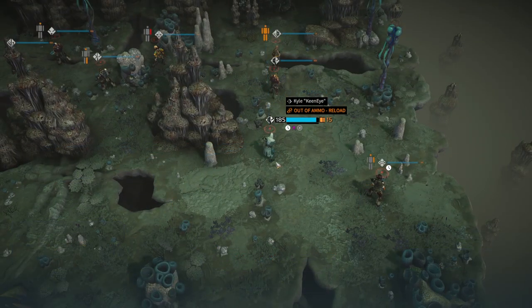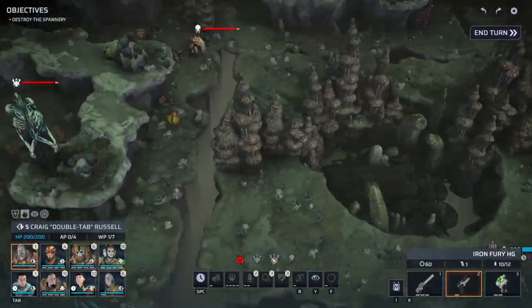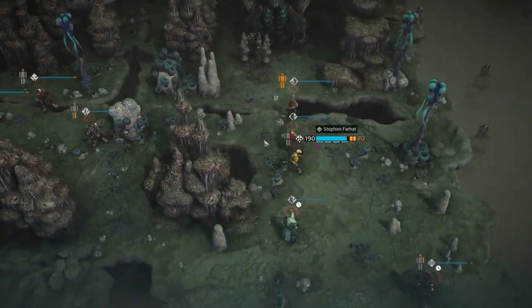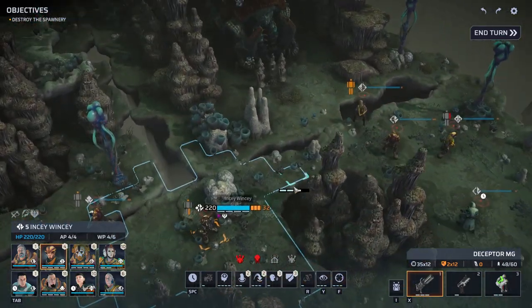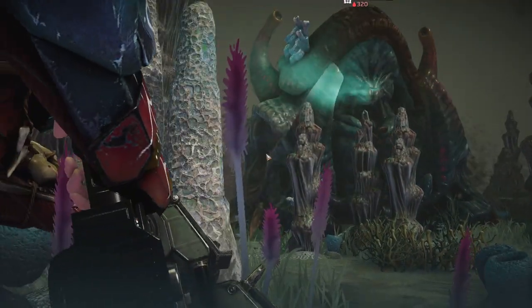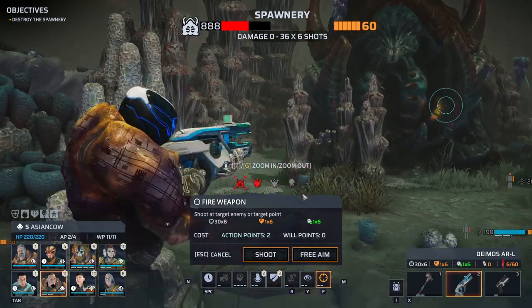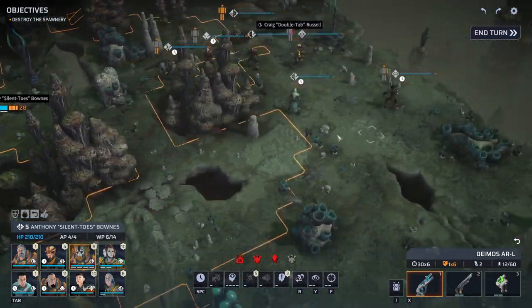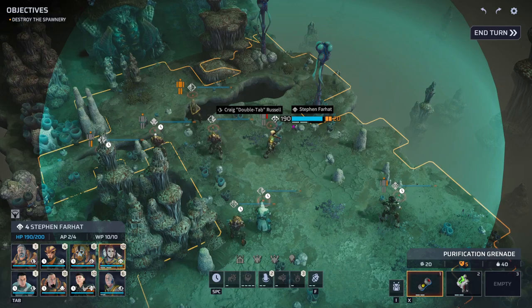I think I got him some damage. Let's just get it over with. Good. Okay, well, no need to waste the good old grenade here. I think it's fair to say that we have it solidly under control. That's a lot of damage. I can make a difference. I'm repositioning. Like target practice. And we're good.